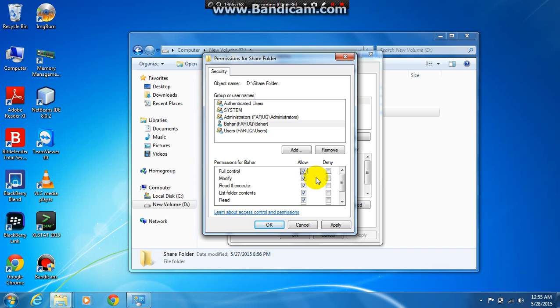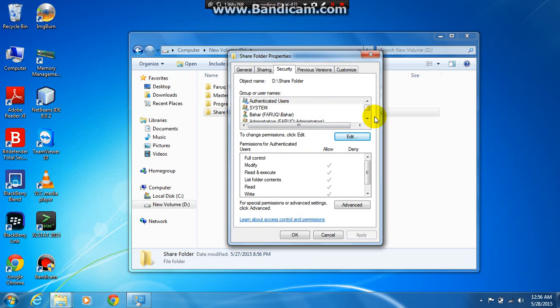And if you click on the OK button, now we've got Bahar user permissions all checked, as you see.